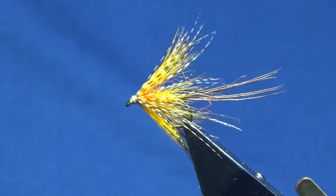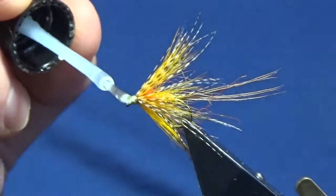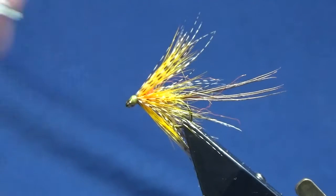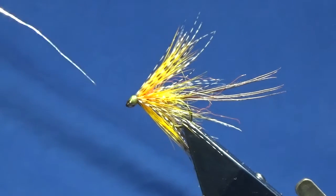Now just going to come in and put on a wee lick of varnish right around the head. It's just clear cellulose varnish that I'm using. Now I'll give that a couple of coats. Just come in and clean the eye out.